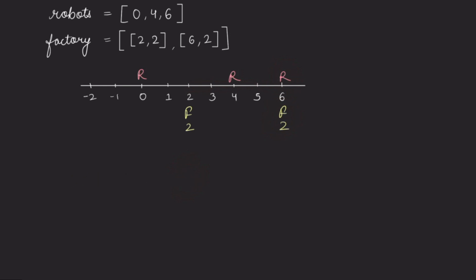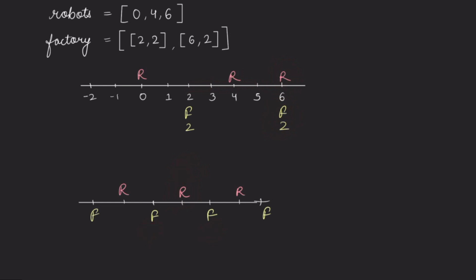So now how are we going to solve this? If you see here, let's suppose this is our number line. And let's suppose I have a robot here, one robot here and one robot here. And then I have some factory here, some factory here, some factory here, and then some factory here. In this case, if I want to fix this particular robot, then since I want to minimize my total distance traveled, I will try to repair this robot with the nearest factory to it. So the nearest factories are this and this. So I will try to repair this robot with these two factories.